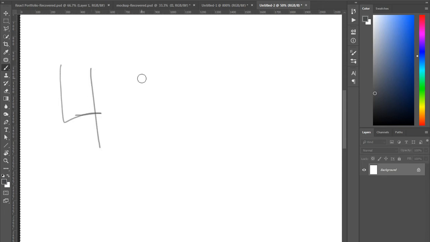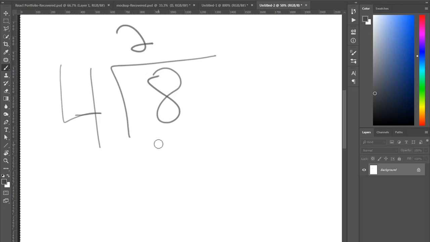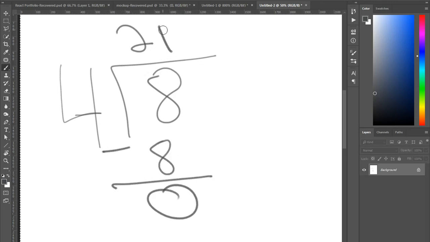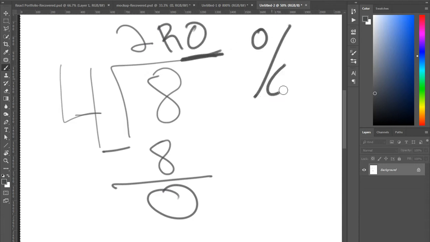Sorry, guys. Trying to be simple here, and I'm making it much harder than it needs to be. So 4, and let's say something like this, divided by 8. I'm just doing a division with my son already. So 4 can go into 8 how many times? 2, right? And so it gives us 0. So our remainder is 0. This is what the modulus returns.